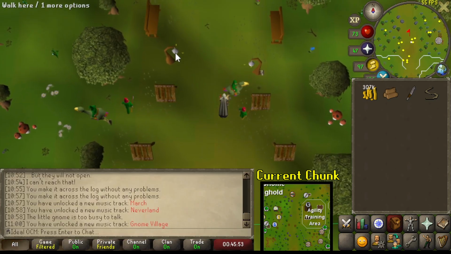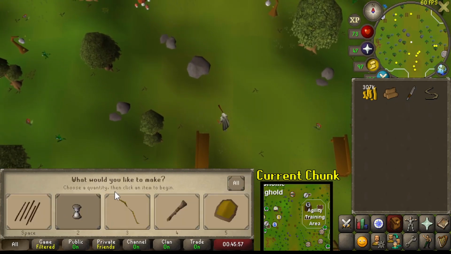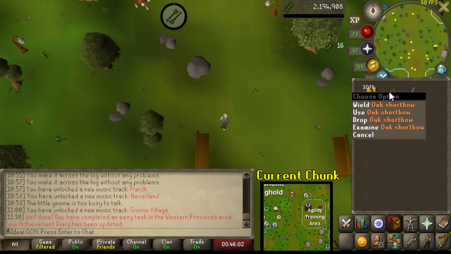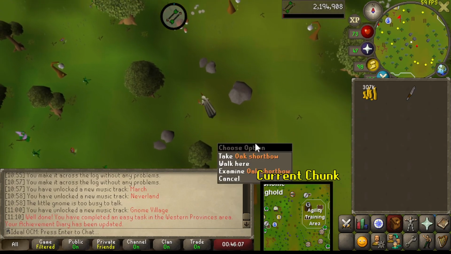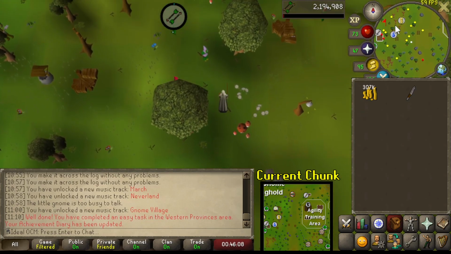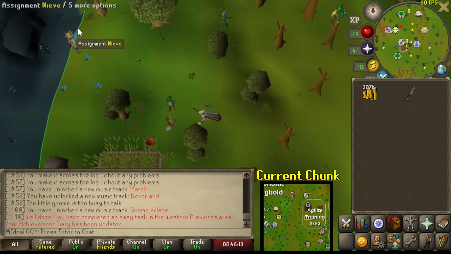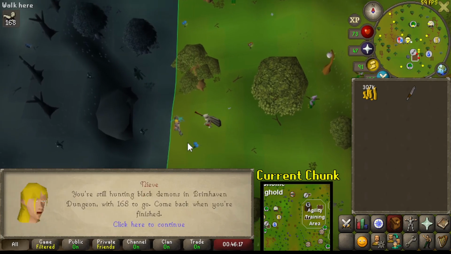There we go. And as part of this, we can actually do a task, which is going to be to cut and fletch an oak shortbow. So that is a task complete. Very nice. In addition, we have a task to go get a Slayer assignment from, what's her name? Oh, Neve, that's right. And she's actually in our chunk, so we can get a Slayer assignment from her.